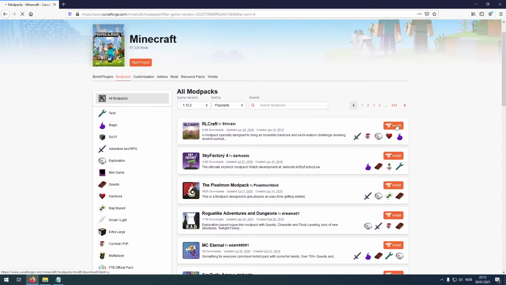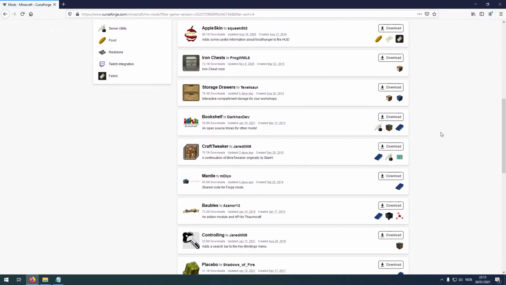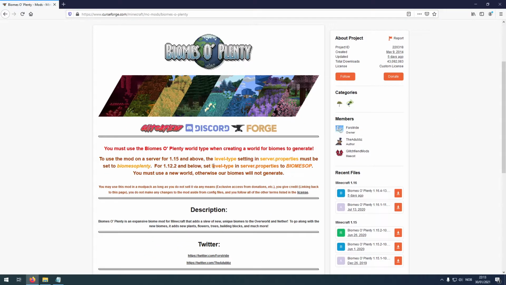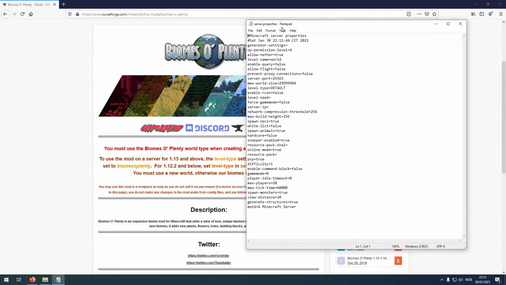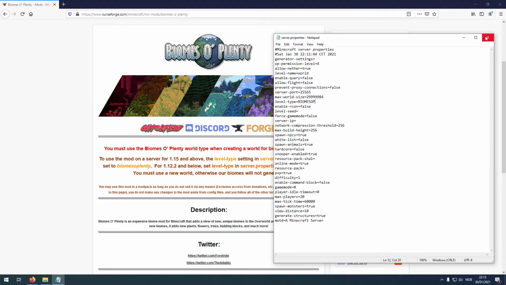We're on mod packs. Let's go to mods, and then 1.12.2. There we go. Biomes O' Plenty: level type in the server properties file. That's where we were. Set it to BIOMESOP. Level type. There we go. Do I have to use big letters? I think I do. Save that and close it out.